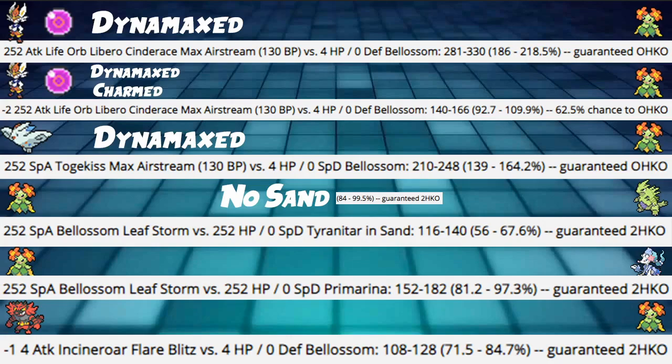Next, we have Bellossom Leaf Storm into Primarina, hitting 81 to 97% into a 252 HP, max HP, pretty defensive Primarina. Pretty good. Guaranteed 2HKO is pretty good. A lot of damage, and that's another one where Helping Hand will take the knockout, which is really good. You could also go Modest, theoretically, and then you'll take that OHKO on both these Pokemon, non-Dynamaxed in the correct weather as well, so that's very good.